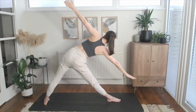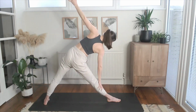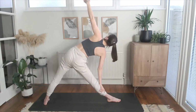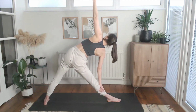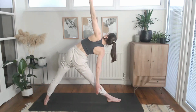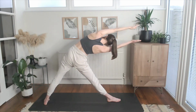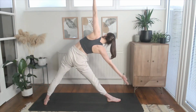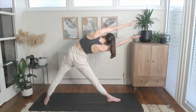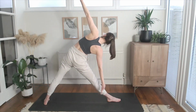Exhale into your Trikonasana. So take the bottom arm down, maybe it comes to your shin, perhaps your toes, and then reach that top arm up. We're going to pulse the arms here. So inhaling to reach, exhaling, bring them around the ears. Inhaling to reach, exhaling around the ears. Really nice. One more time using that strength in your side body.